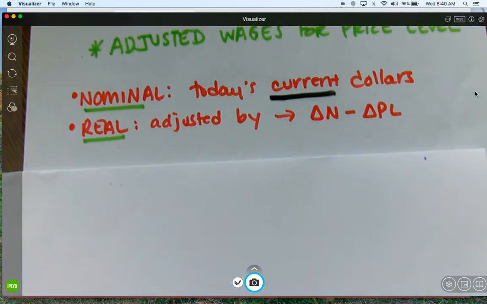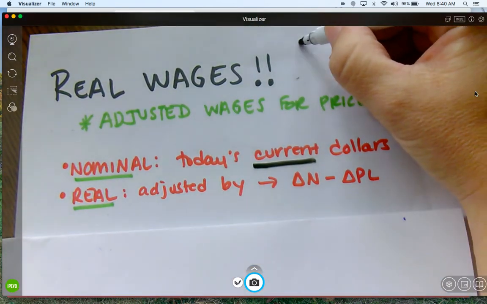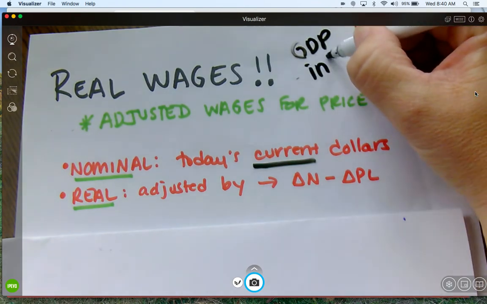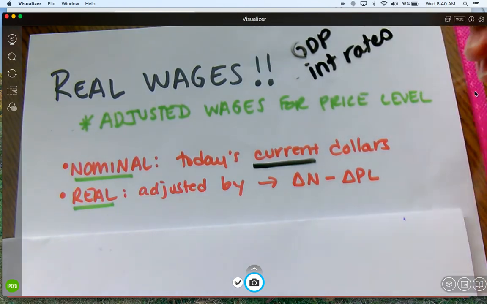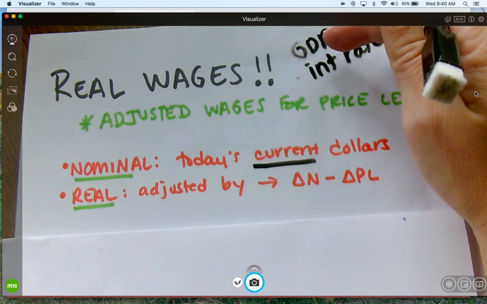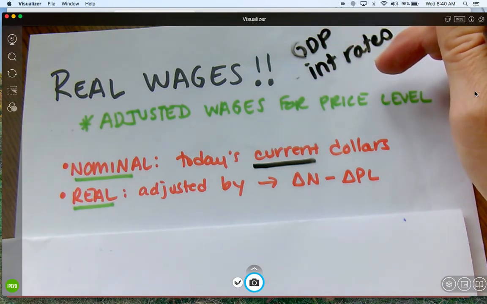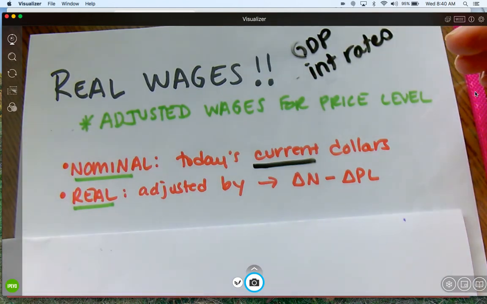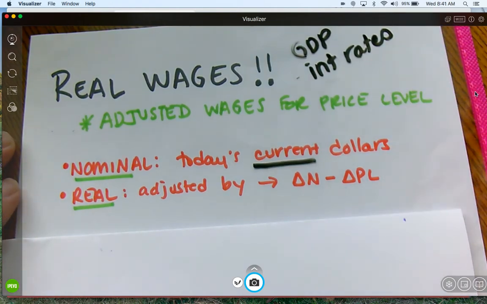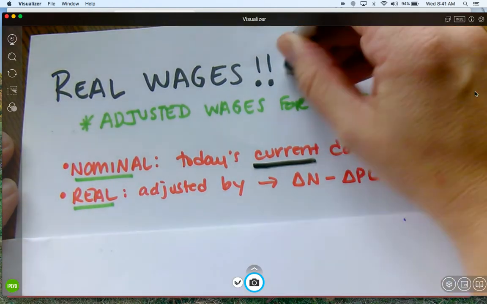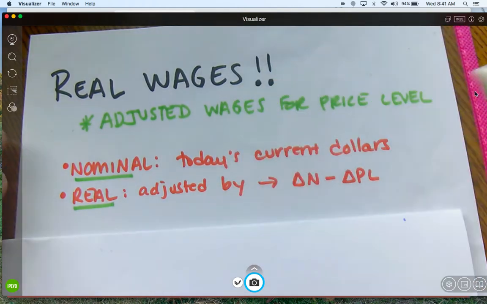So as we go forward in our course, we're also looking at real GDP, and we also end up looking at real interest rates too. So those two things, GDP comes in this unit, and then interest rates doesn't come until Unit 4, but it does come up a little bit here in this unit. And you sort of just need a working understanding of the fact that interest is money that we pay, and that inflation can help people who have borrowed money. But interest rates in depth, we will study more in Unit 4. Okay, so that's coming a little bit further into our class.